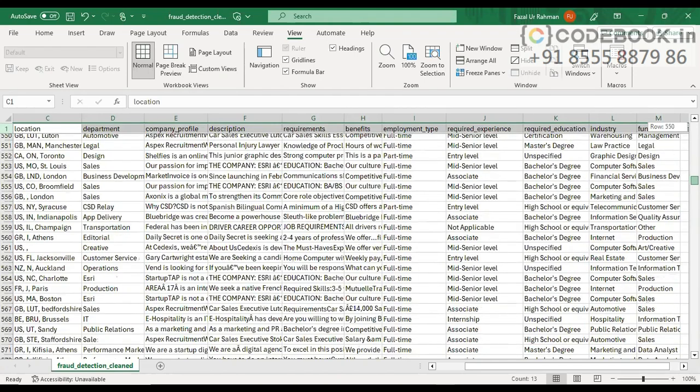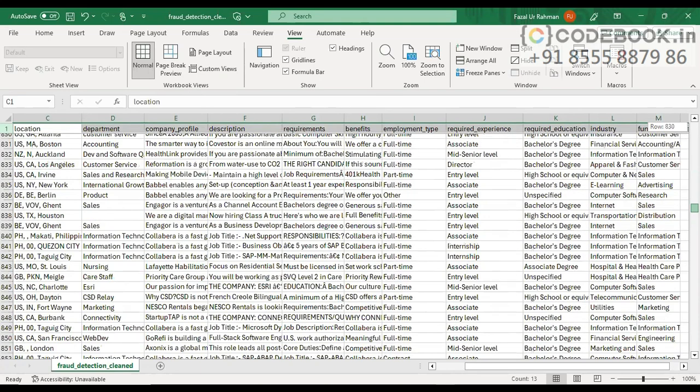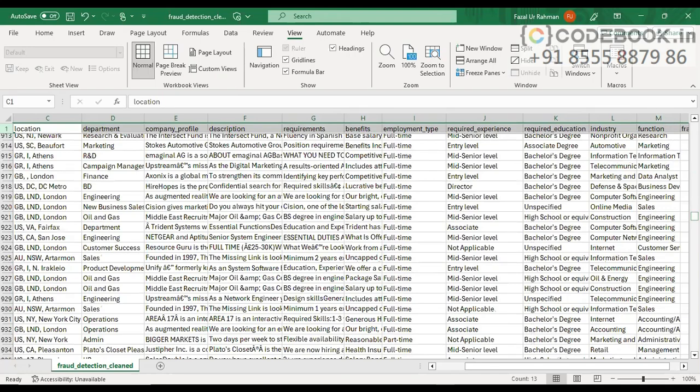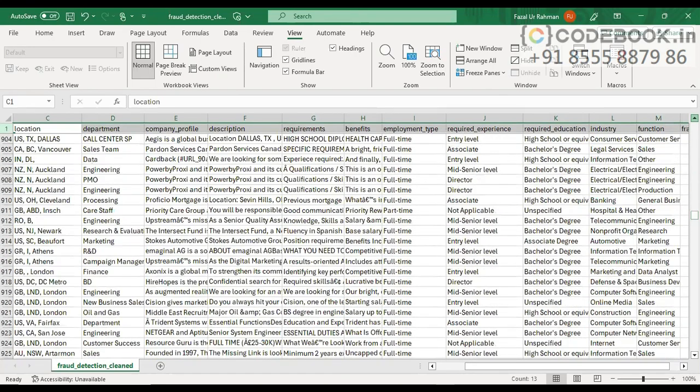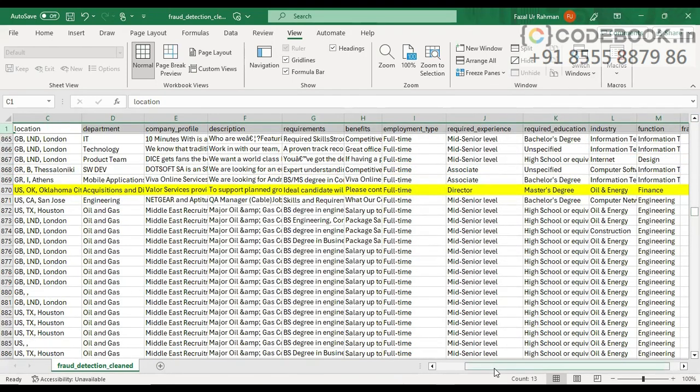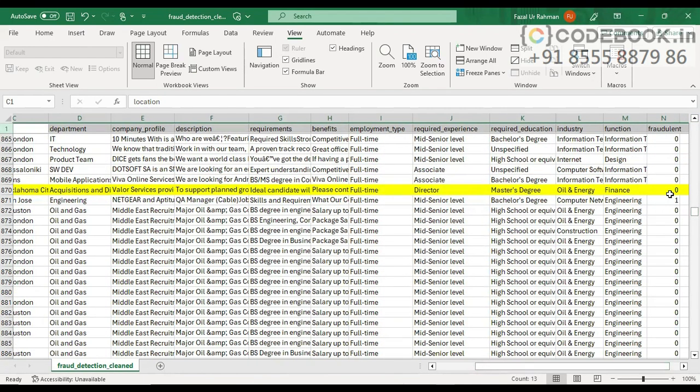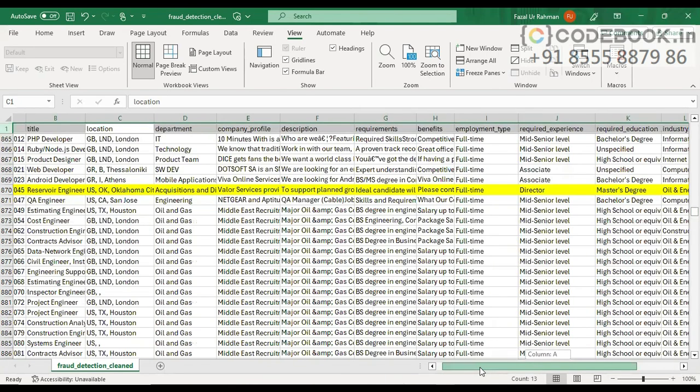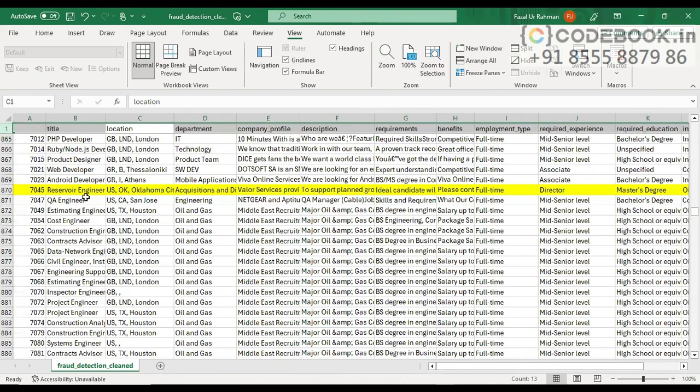Where is that record we have given? We have highlighted the color. Here it is. So let us see what is the classification for this record which we have selected. And the classification is 0, which means it's genuine. Our model should predict this as genuine. Let us try to provide these details in our model.